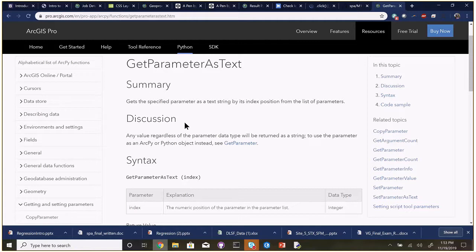The user entered the location of the study area. They entered the location that they want to save the raster out to, and they entered the location where they want to save the plot image out to. They want to save all 3 of those out onto disk. No, sorry, the last 2 out onto disk. And so you need to get those. Sorry, go ahead. So that's what you would use get parameter as text for? Yep, and then they become variables, and those variables you just need to feed into the right places.